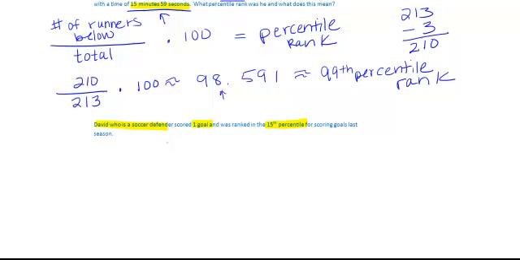So we take a look at this and try and interpret what this means. So that means that he's ahead of 15% of the people that played soccer with him last season as far as goal scoring. So 15% of the people scored less than 1 goal. And the other side of that, 85% of the people scored more than 1 goal in these rankings. So hopefully this makes sense, and I'm just looking at trying to interpret these and seeing how that goes. Thanks.